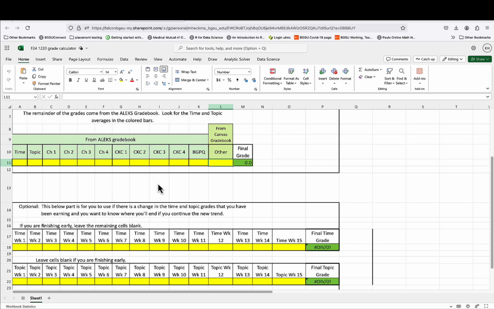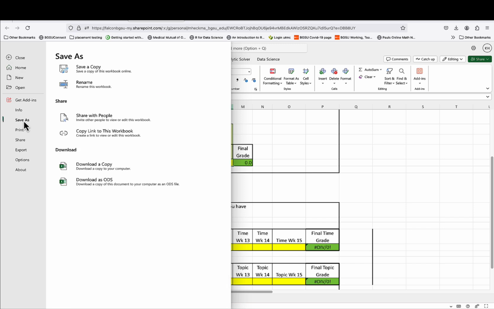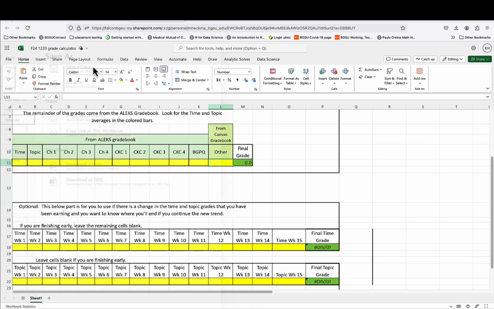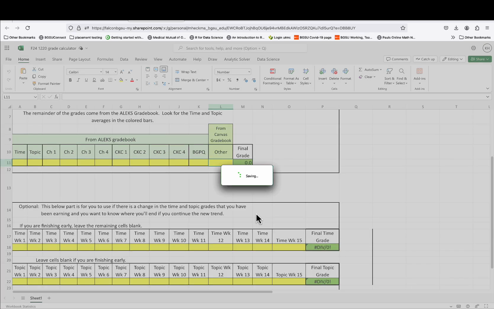The first thing I'm going to have you do is go up into File, and I'm going to have you save a copy. You should have a couple of options here. Hopefully you have this Save Online version. That's going to put it right back into OneDrive for you. There's also download a copy to your computer. If you need to download it to your computer first, you can go back up to where it says Share up here, and you can then share it back up into OneDrive after you've made your copy. I'm going to go ahead and do the Save a Copy into OneDrive. So just keep that name that way for now.